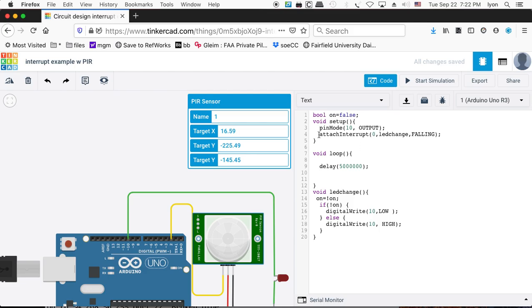And it is our first attempt to attach an interrupt. And that's kind of an interesting way to go. If you wanted to, you could do this without an interrupt. But I think that it's a very good idea to try it with an interrupt. It'll be your first interrupt, which is kind of cool. So this is going to be interrupt 0, comes in on pin 2. And when there's a falling edge from the PIR sensor, then it's going to run LED change, all asynchronously with respect to the main loop, which is kind of cool. Your first interrupt. Very practical example.